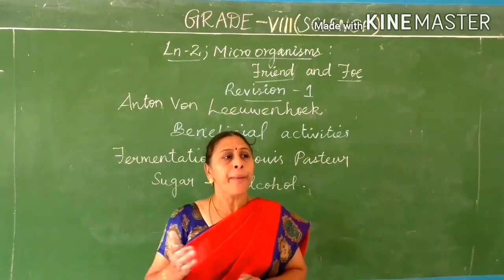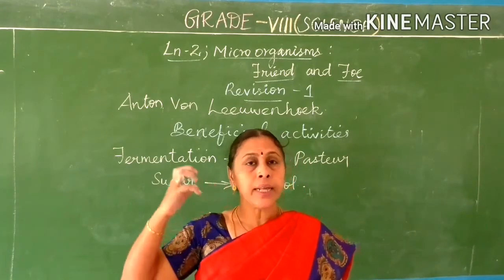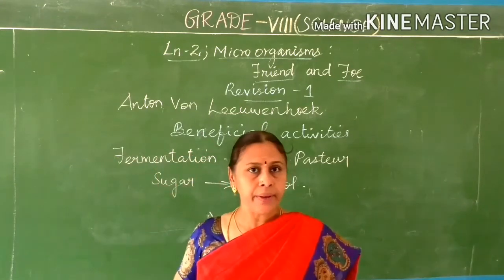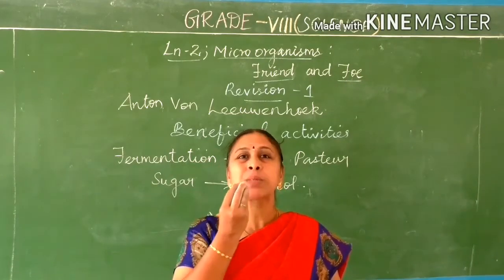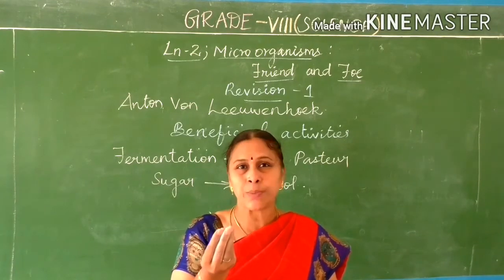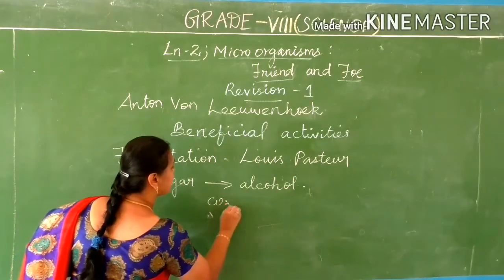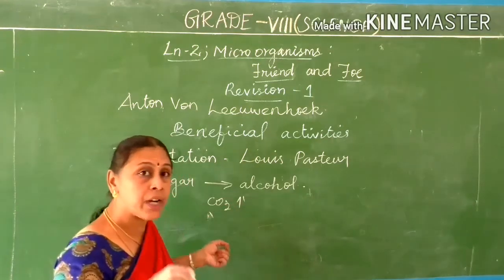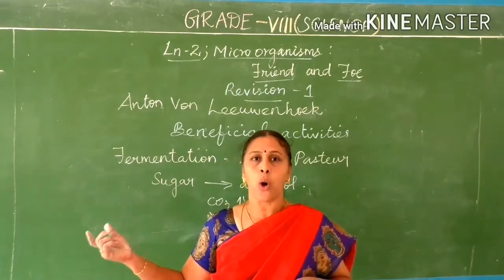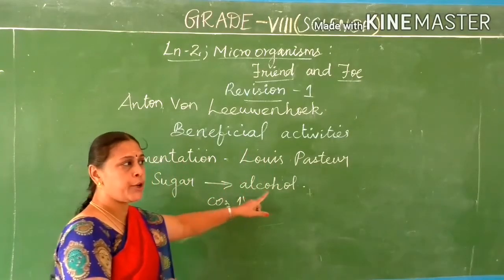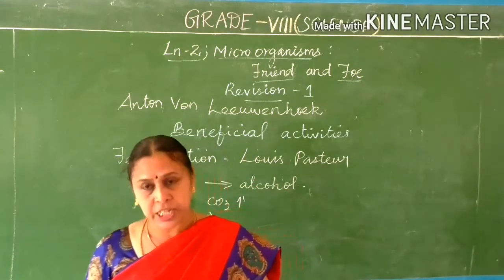For example, the batter your mother prepared at home, she will keep for 6 to 8 hours. If she prepared it in the morning and you open it in the evening, you will see the level has risen and there are some bubbles, and you can get a foul smell. Is it not? That is because of the release of carbon dioxide gas. This process of conversion of the sugar, the glucose in the rice carbohydrate in the batter, into alcohol is called fermentation, and it was discovered by Louis Pasteur.